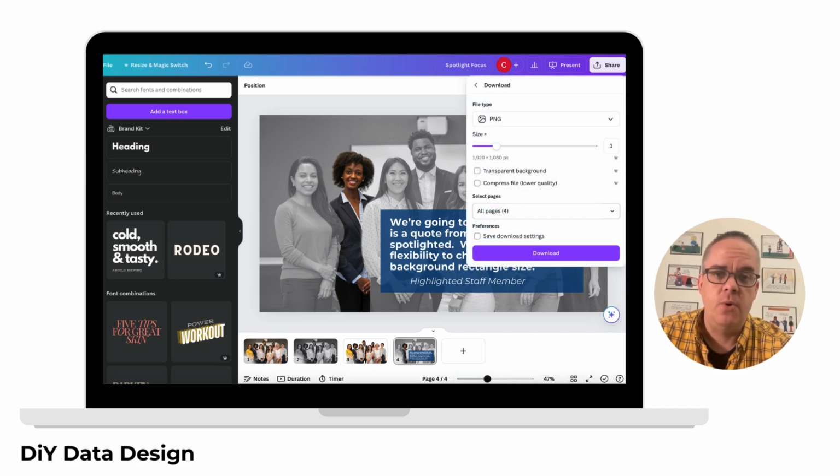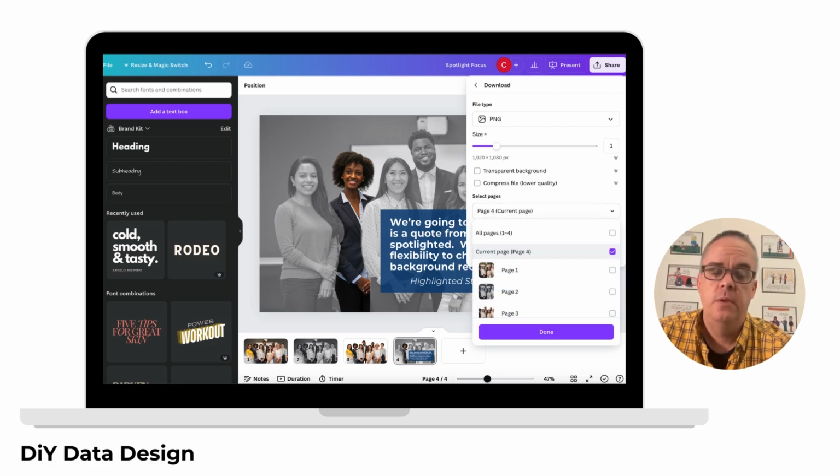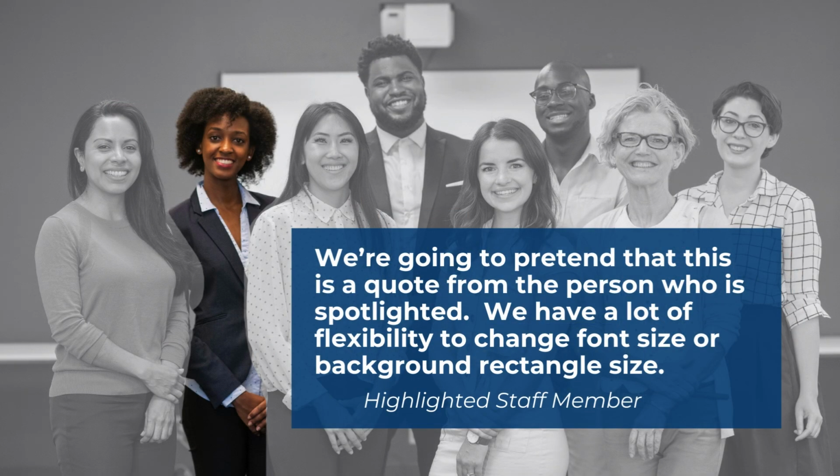After I'm done, I want to go ahead and download the image. Most of the time, I'll download the image as a PNG. One thing to note is that because I kept making duplicate copies of the page I was working on, I ended up with a multi-page document. Instead of deleting all my backups, I usually just use the Select Pages option in the menu to select the current page to download. And that's it.